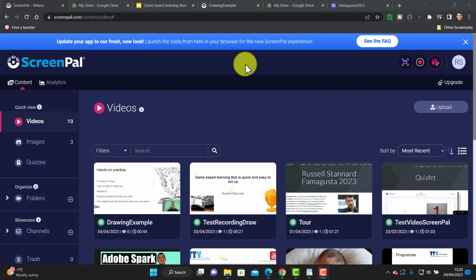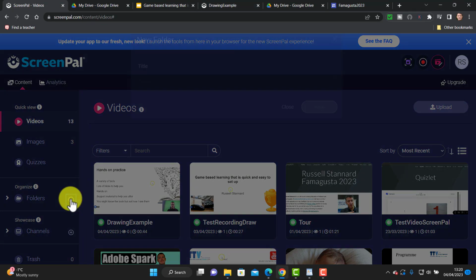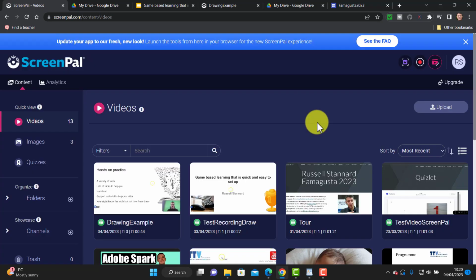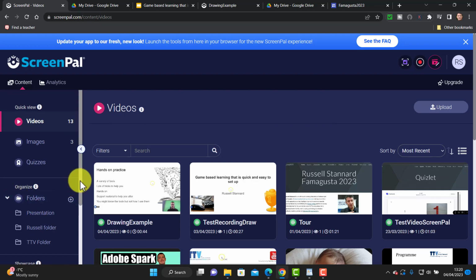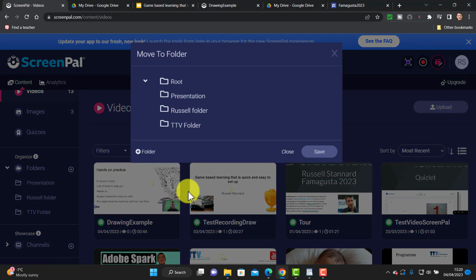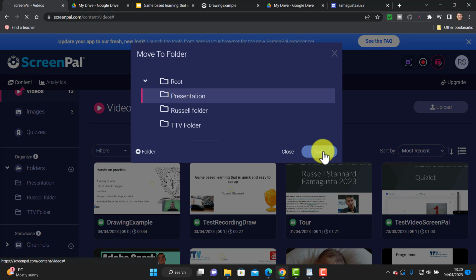Now, as I've said, once you've got an account set up, there are actually quite a few options that can be useful. One thing you can do now is organize your content into folders. So if I clicked here and, for example, clicked on presentation, and I wanted to save all my slides, or content that is connected to presentations, I can do that. Now, what I could do is actually drag these folders. In fact, if I remember rightly, I do have the option just to move them this way. Just click on move and say, well, I want that one to go into presentations, save.